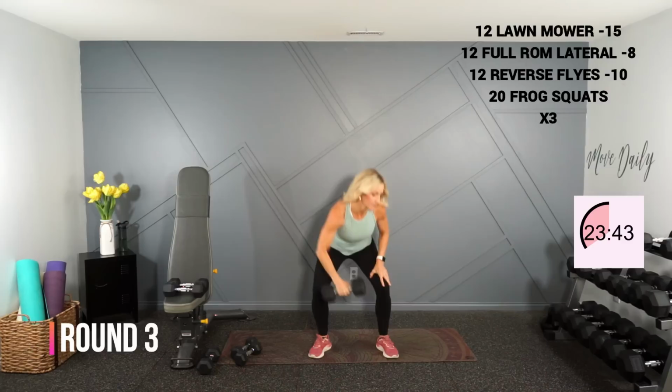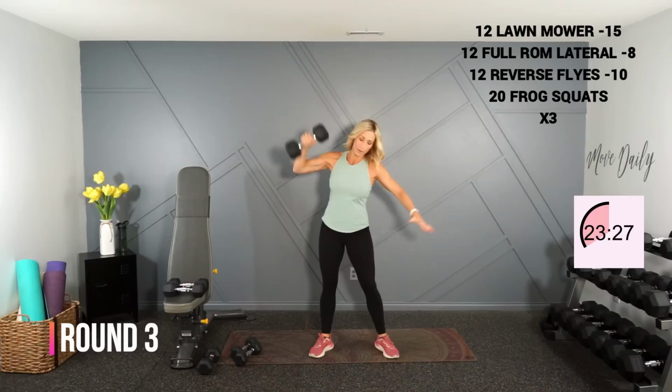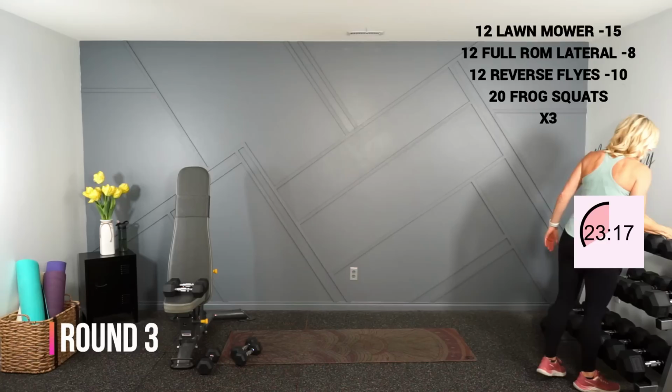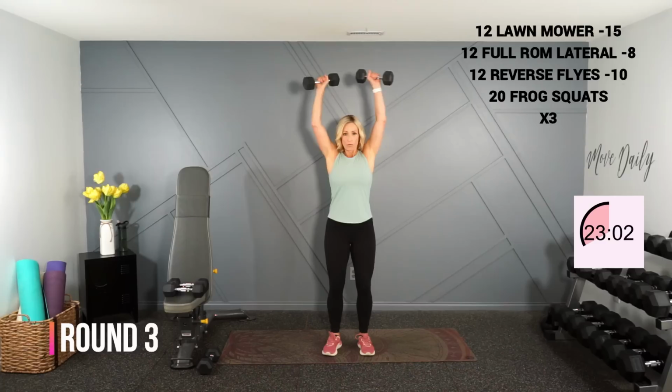Use your hips. Pop them here. Okay, full range, lateral. Shoulders back, engage the abs. Only those side shoulders are working.